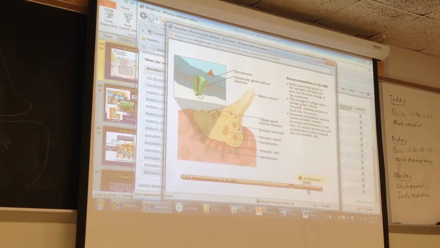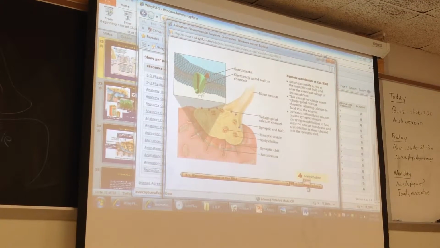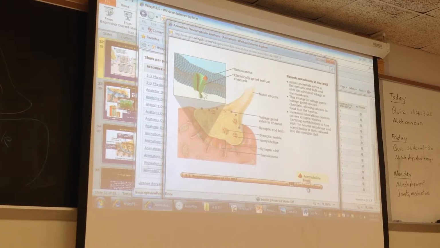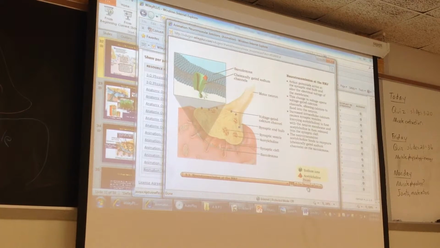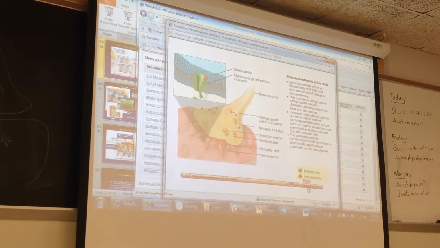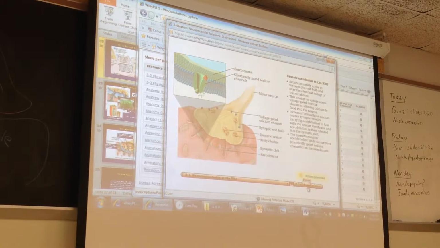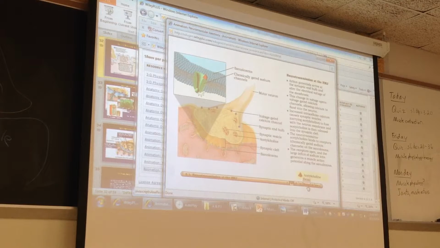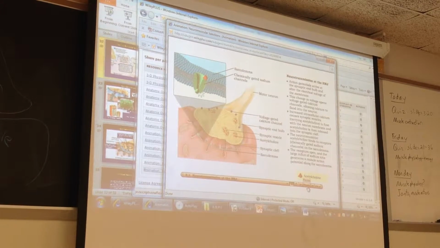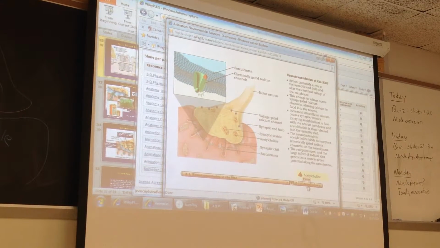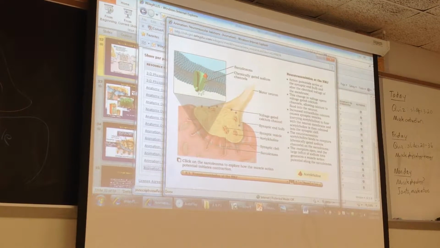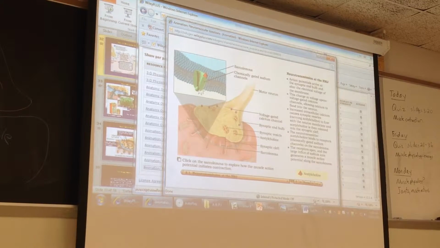Thereby releasing the neurotransmitter acetylcholine into the synaptic cleft. Acetylcholine triggers the opening of sodium-gated channels, flooding the interior of the cell with sodium ions. Increased sodium ion levels generate a muscle action potential that travels along the sarcolemma. Okay, so that's a little bit of review of how that works. We saw the neurotransmitters moving across the membrane.